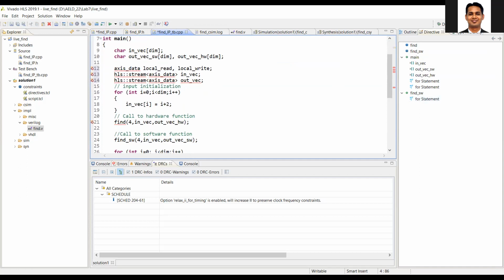So basically now in the call to the function, it should be the invec here, and this is the outvec hardware. Okay, so I'll remove this part here. We don't need to define this anymore. Okay, so we have defined the input array.